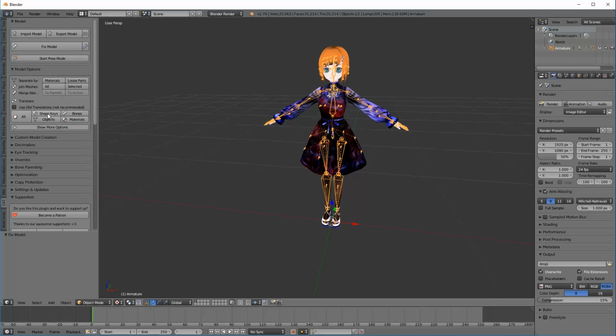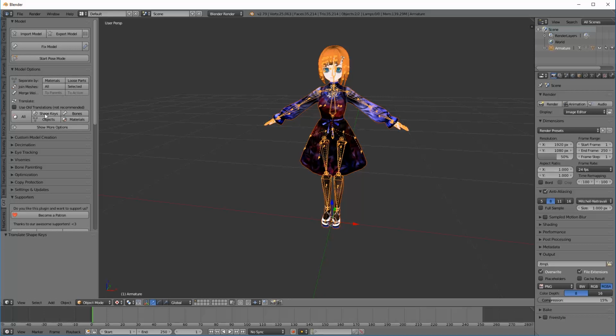The main thing I found that you do need to do is to do this translation, because everything's in Japanese, so the shape keys for the blend shapes, if you don't do this part, will just come into Unity with Japanese characters, and you won't know that it's blink or smile or whatever they've been named as. So you need to click on the shape keys button, and it tells me it's translated 38 shape keys.